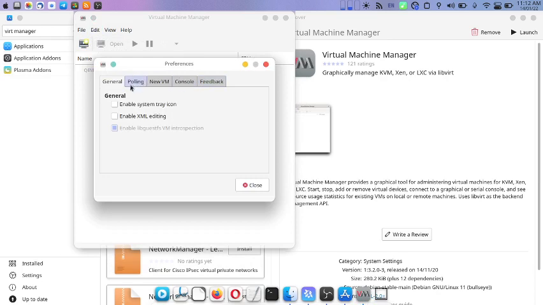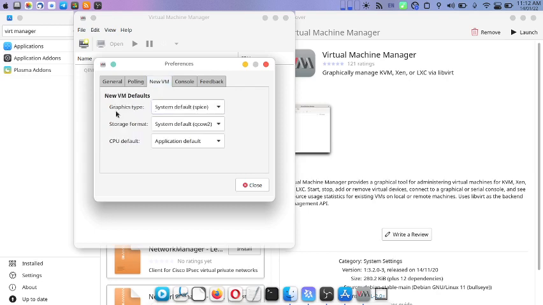So if you go into Preferences, enable system tray icon, enable XML editing, polling, so it will poll the machine and know the status of the virtual machine. New VM is there. So graphics type, storage format, CPU default, everything we will know when we go in depth.